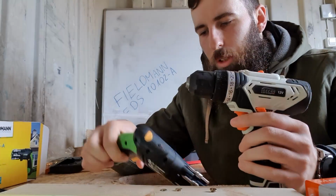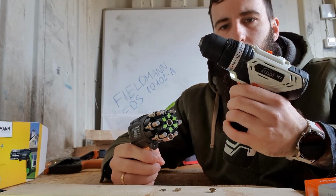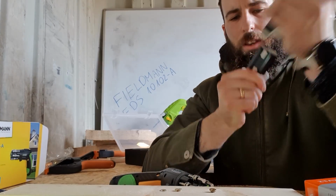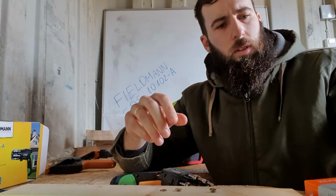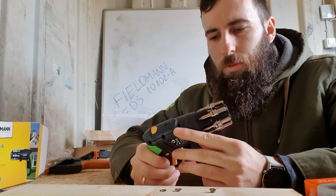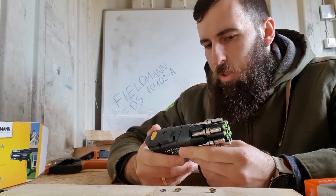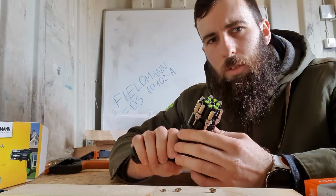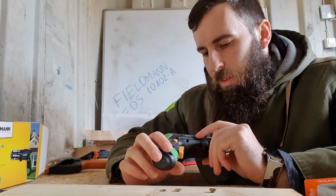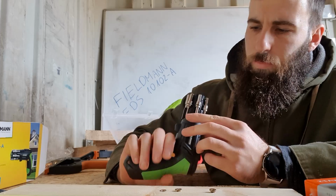So yeah, for me, if you gave me the choice, I'd pay €4 or dollars extra and get this thing because it's way more powerful. It has exchangeable batteries and so on. But if I need only light use, for PC builds or electronics, maybe even fixing a picture to the wall or something like that, this could be enough. But I don't know, actually, for a picture, because I don't think you'll be able to drill with it, even if you get the hex shaped drill bits.